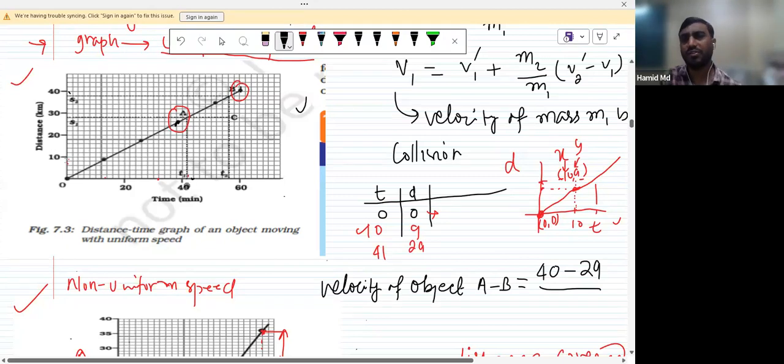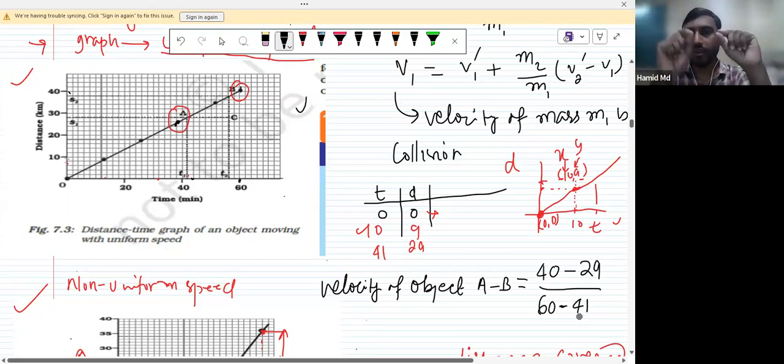I don't know how they have drawn the sketch, okay? The point is given over here, and they are connecting it with the dotted line. I think this is the NCERT graph, so it is making it confusing. So what will be the time? The time is over here, right? The final time is 60, and the initial time is like 41.